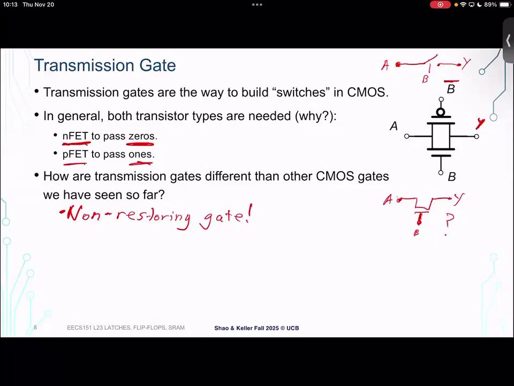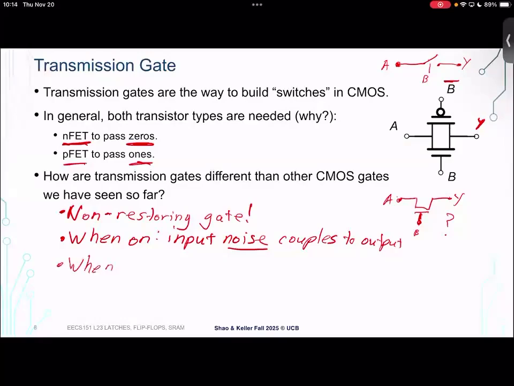And so this has a couple of effects, right? When this gate is on, it's connecting the input to the output, which is what we want, but it also couples any input noise to the output directly, right? It's just tying them together. If there's noise on the input of an inverter, it's not going to have that much effect on the output because the output is being pulled cleanly from VDD or cleanly from ground. But if there's noise on A, it's going to couple directly to Y.